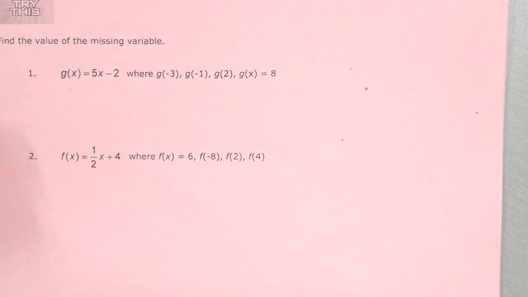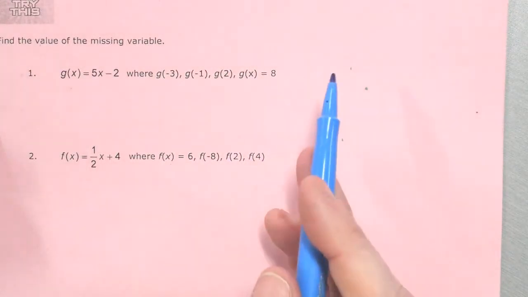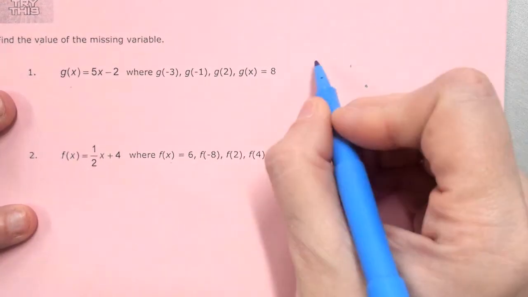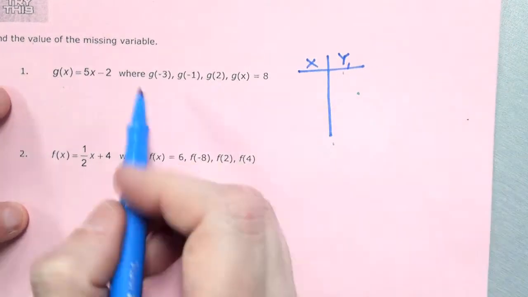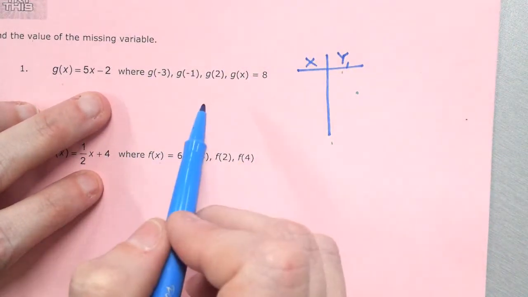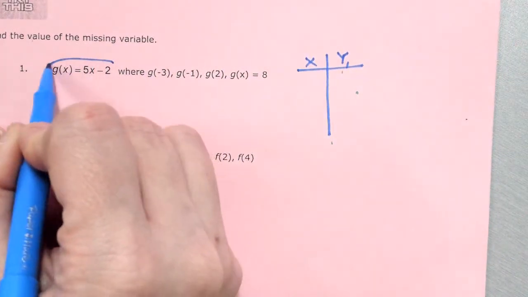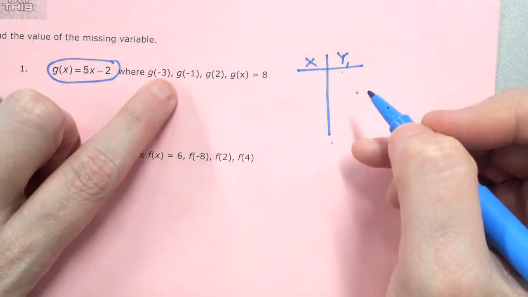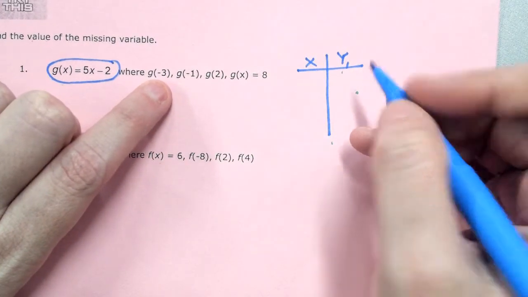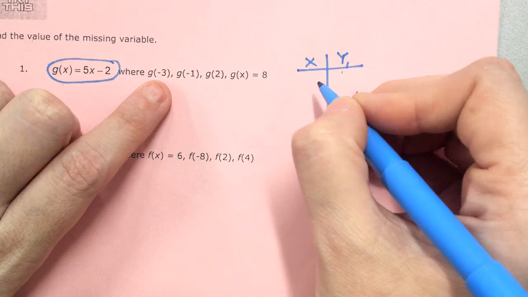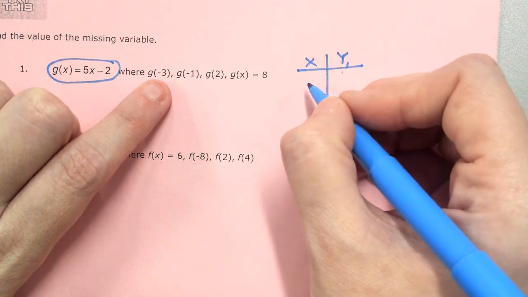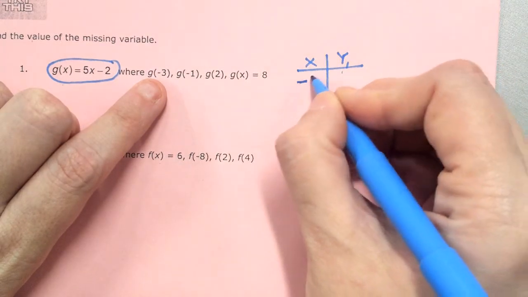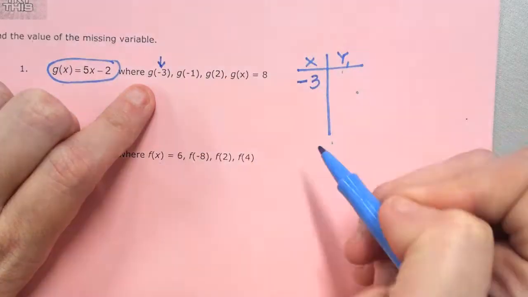So for the last one, you were asking, do we have to do the table? This is a situation where using the table is actually kind of helpful. They're giving me kind of a mix of stuff. So they're saying, for this function, I want g of negative 3. Is that an input or an output? Input. They gave me an input. What is the input they gave me? Negative 3. It's an input because it's inside.